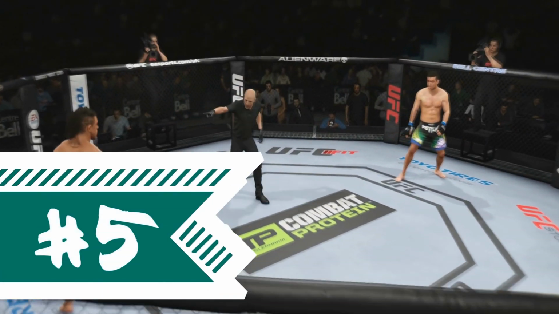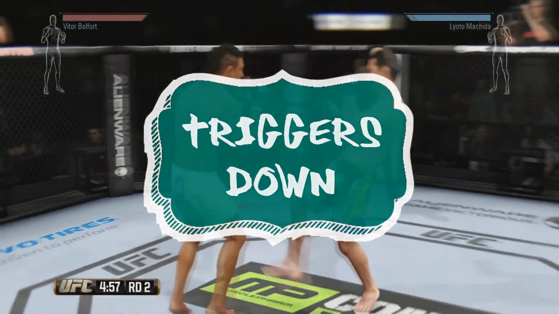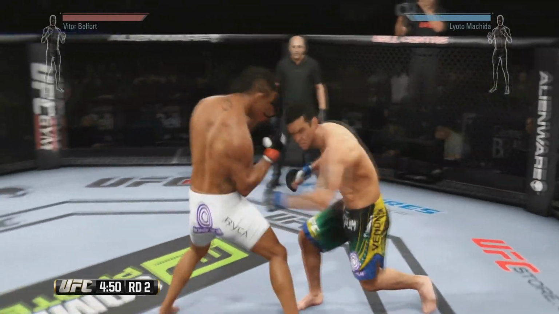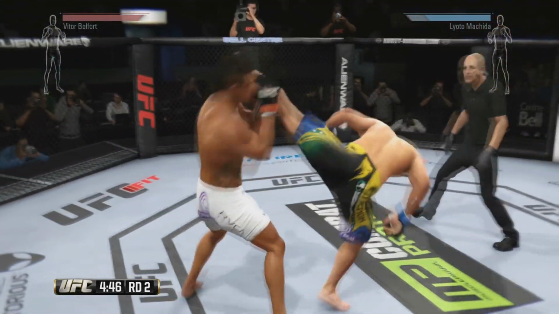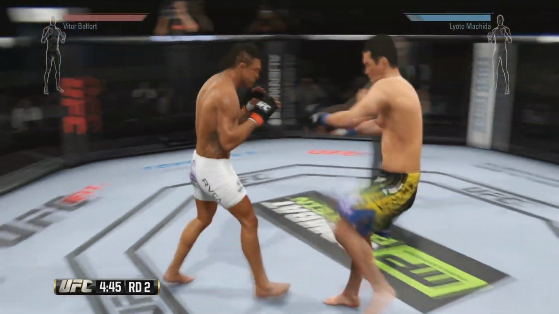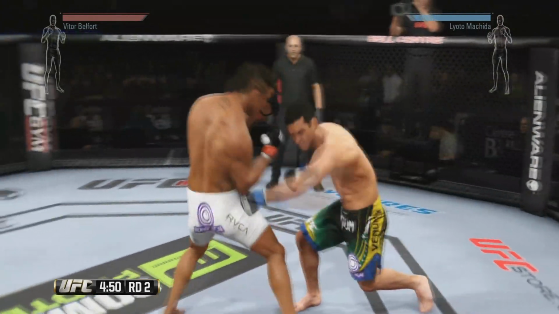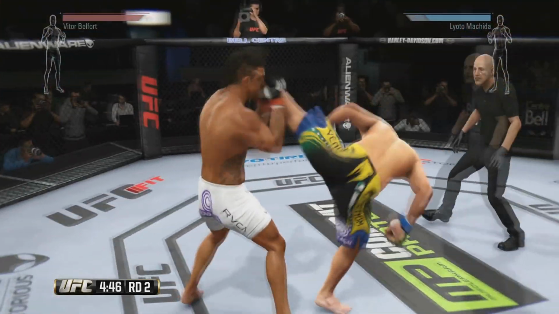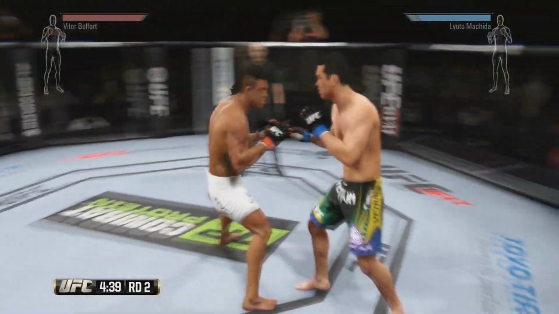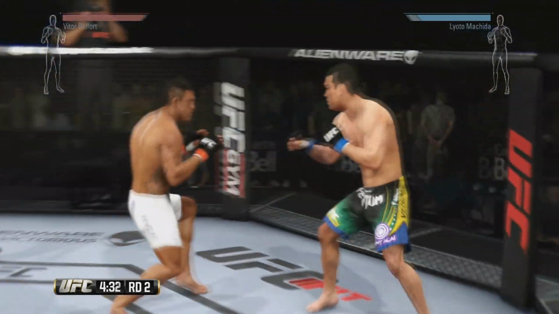Tip number 5 starts us off real simple with a trick that I like to call triggers down. Now, in the stand-up aspect of this game, most people like to protect themselves by holding down the right trigger to block head strikes or the left trigger to block body or leg strikes. However, you can actually hold down both triggers at the same time to block all incoming attacks. Now, I actually think this was a development mistake on the part of EA Sports, but regardless, if you're having trouble finding the rhythm of your opponent's stand-up, hold down both of the triggers and let him show his cards to the table.